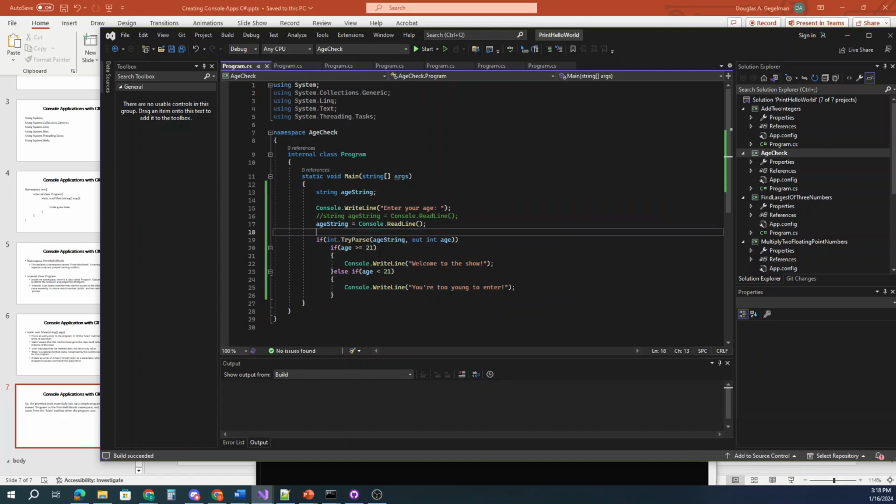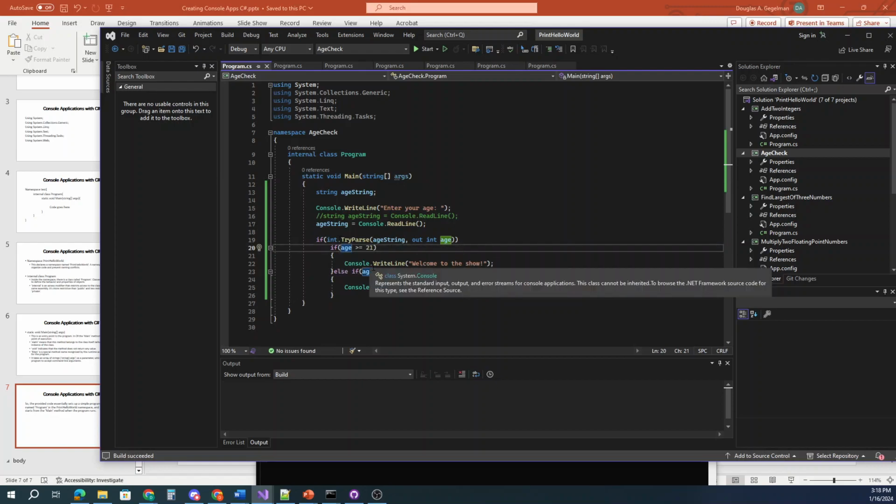That's why I named it age string, so we could see that a little easier. If you can parse it, and it does, put it out as an integer of age, and that's why we're checking age here now instead of age string. So we'll use this TryParse stuff later on as we get more into the coding, but as for now, just an example of it.